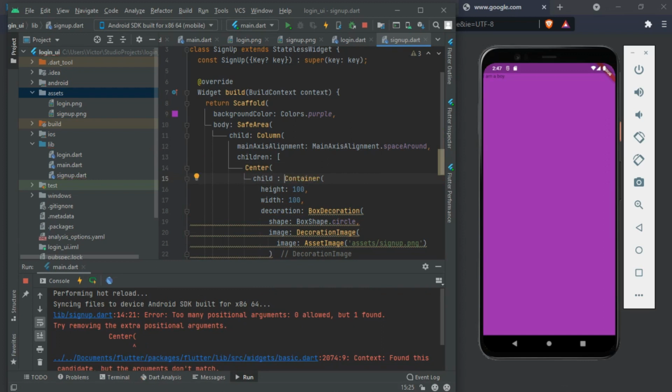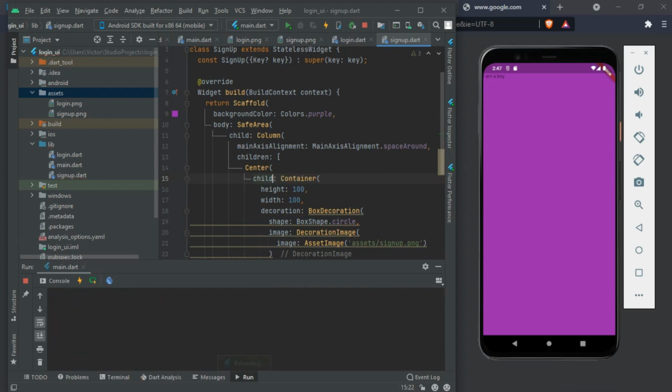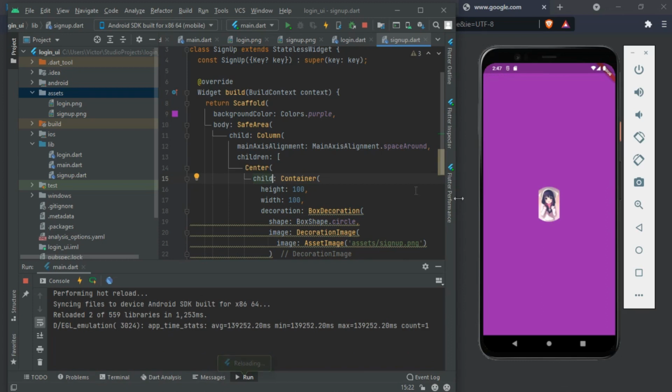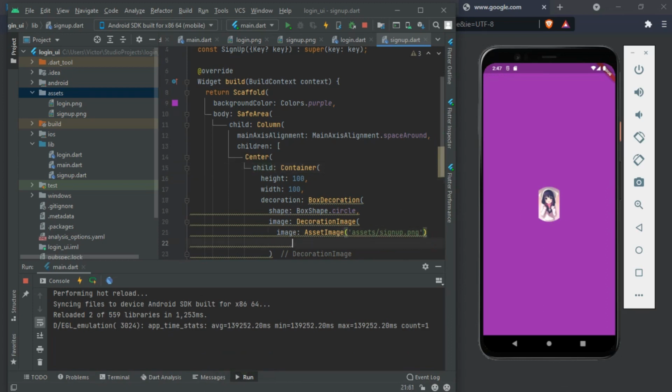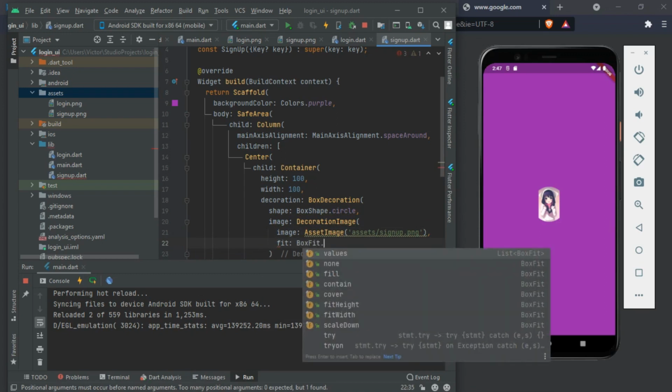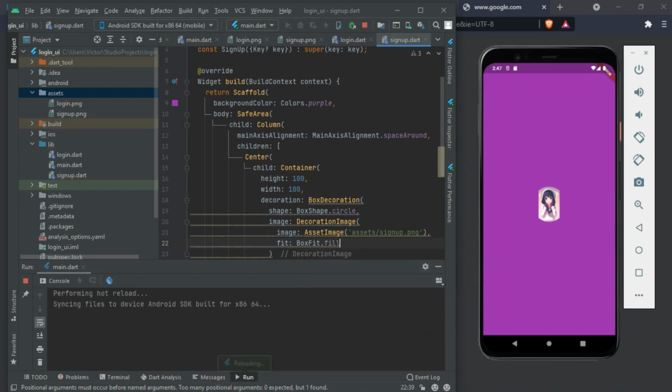This will be a child widget, and yeah, we have it. So let's change this to the fit, and we have BoxFit.fill. Okay, all right, and we have it very well.